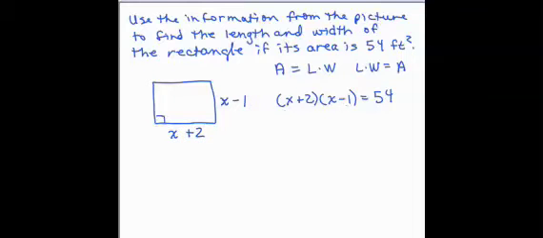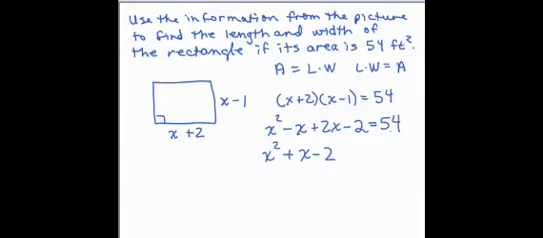Alright, so what do we have here? I need to simplify the left-hand side. It's factored, but the right-hand side does not equal 0, so it's not helpful to be factored unless one side equals 0. So we need to multiply this out using the FOIL method or any other method you might use. x squared minus x plus 2x minus 2 equals 54. And combining like terms here, I have x squared plus x, and then I need to subtract 54 on both sides, so that it is set equal to 0. So I get x squared plus x minus 56 is equal to 0.